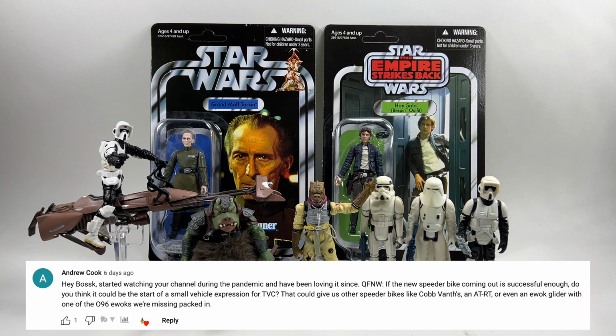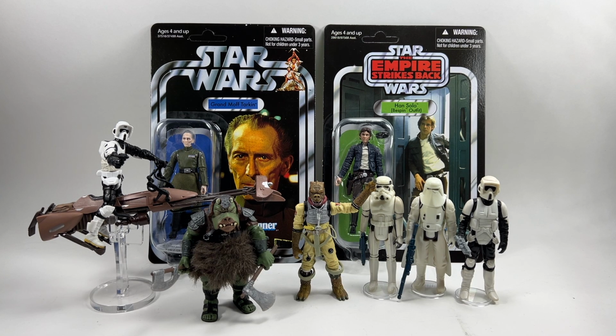Question for next week. If the new speeder bike coming out is successful enough, do you think it could be the start of a small vehicle expression for TVC that could give us other speeder bikes like Cobb Vanth, the AT-RT, or even an Ewok glider with one of the original 96 Ewoks we're missing packed in? All great ideas, by the way, those.